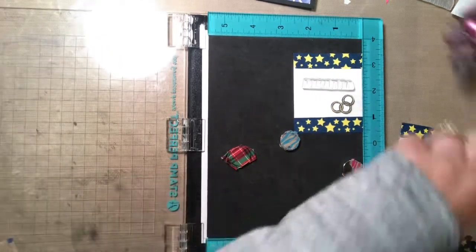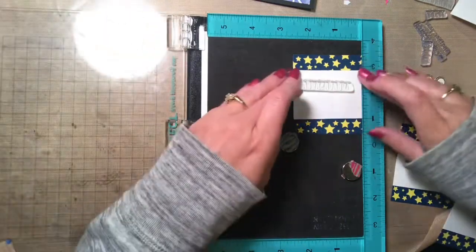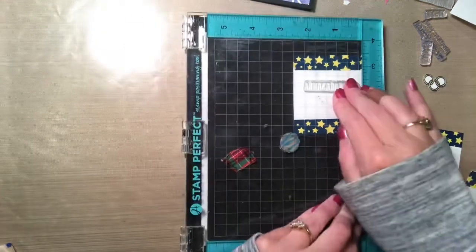I stamped them out with the Chipped Sapphire Distress ink, I believe. I believe it was the darker one. I'm just moving the images to the side and making sure that's definitely not straight. That's a little bit more straight. So I'm just stamping those out.